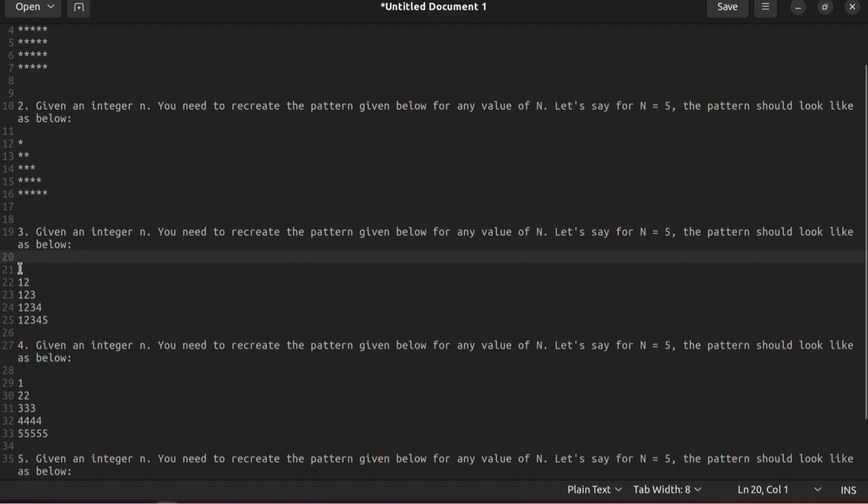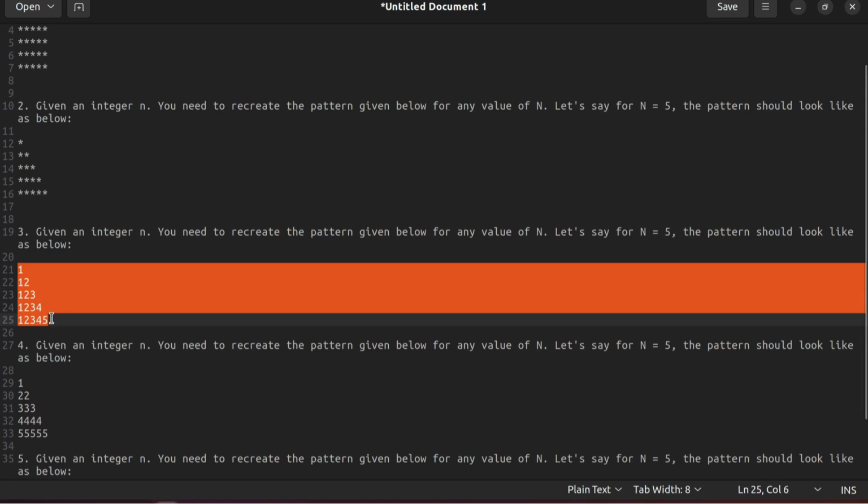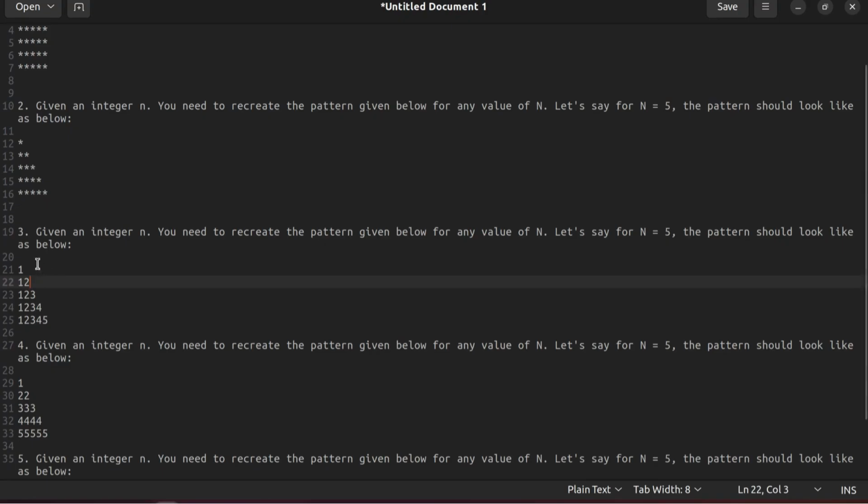When i is equal to 0, I need to print 1. When i is equal to 1, I need to print 1 2. When i is equal to 2, I need to print 1 2 3. In the same way, first the outer for loop is running n equal to 5 times, so it is running from i equal to 1 to 5, and then at each line, when i is equal to 0, I am printing 1. When i is equal to 1, I am printing 1 2, right?